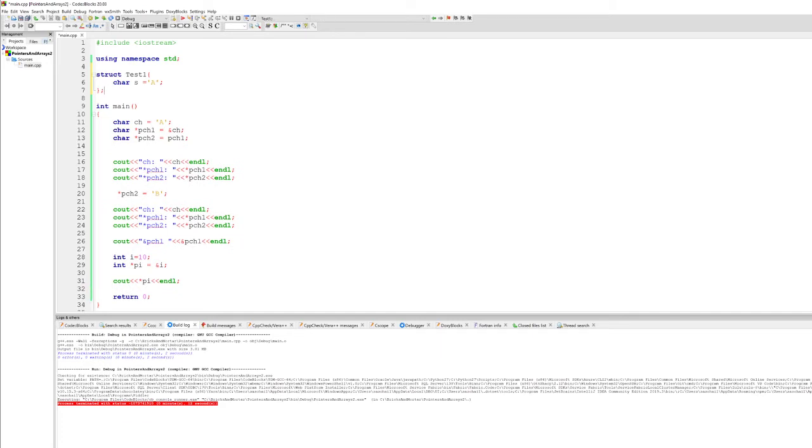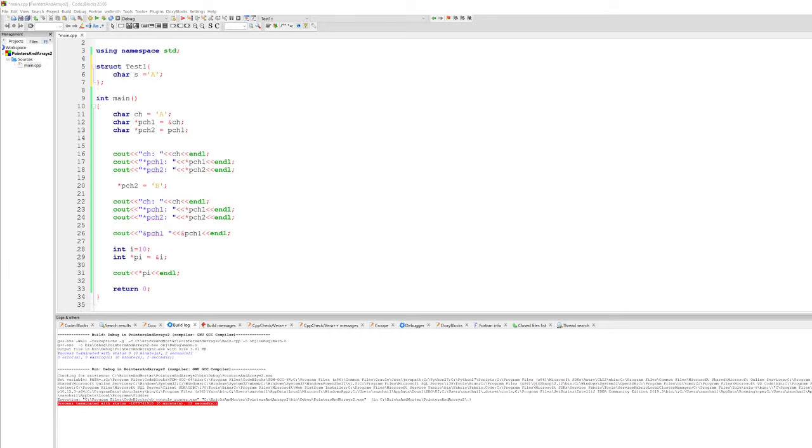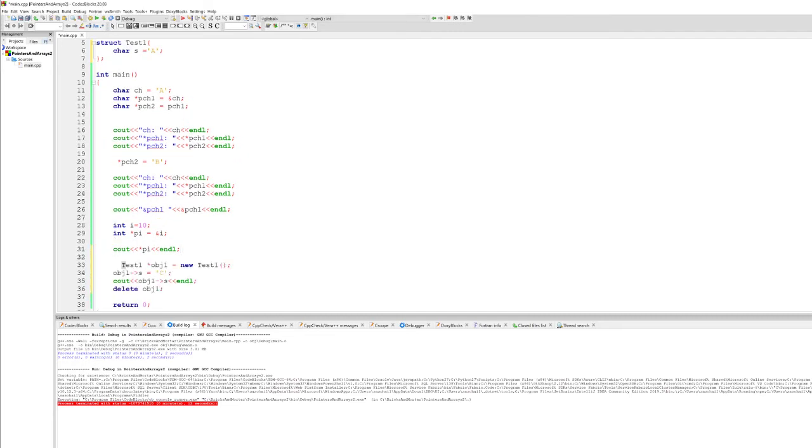So I'm just creating a struct here, and I'm creating a variable as part of that structure and setting its value. And what I'm going to do is use the new keyword to initialize the object of that structure. If you see, it's pretty much similar to what we did here, test1 star obj1.